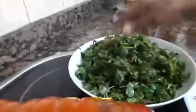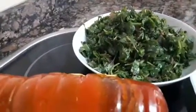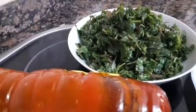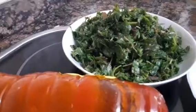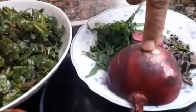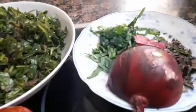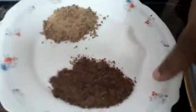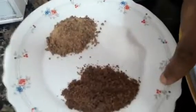Here I have my green vegetable for garnish. This green vegetable is green leaf vegetable. You can use any type of vegetable you want to use. Here I have my dry otazi and my fresh otazi. I have my red onions for garnishing. Here I have my salt, my ehuru. This ehuru, we call it African kala, African nutmeg.